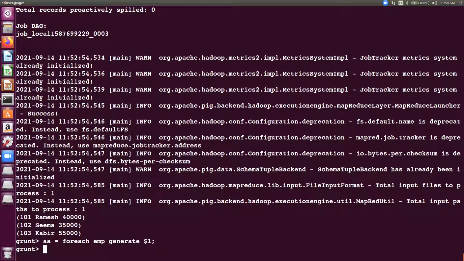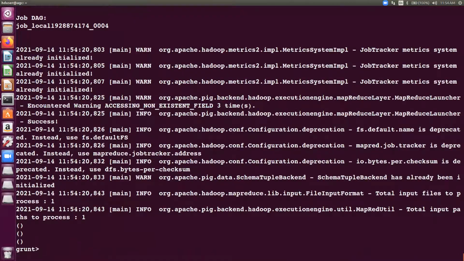This is similar to your select column name from table name. I'm mentioning some columns which I want to display. I don't want to display all these three things, 101 Ramesh, 40,000. No. Okay, so let's now dump AA and let's see what it gives us. So it does not give us anything, right? It has not displayed anything to us.